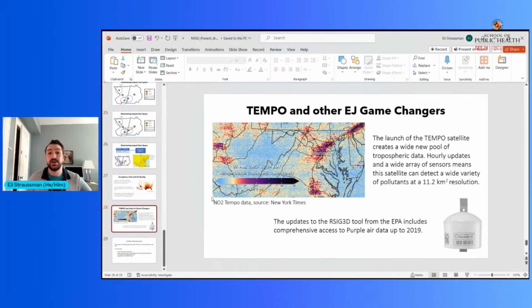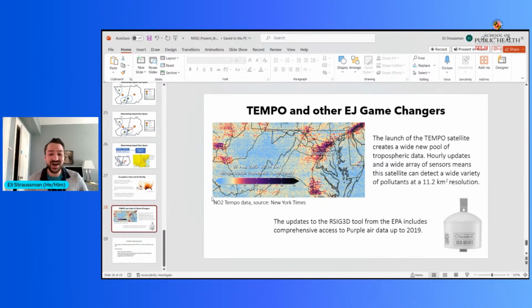And so it has NO2, it has PM2.5, black carbon, PM10, anything you could think of that can be tracked as a pollutant, this satellite is able to track. Now, the one teeny tiny issue is that at the smallest resolution, it shows data at 11.2 square kilometer resolution, which is I believe a little over 6 square miles, a very large area.